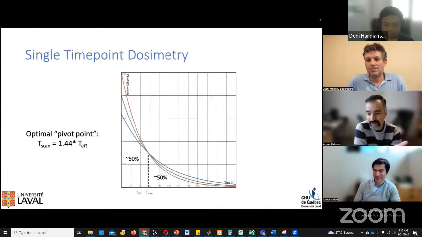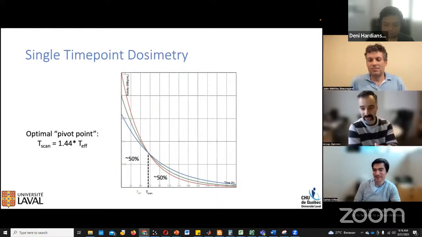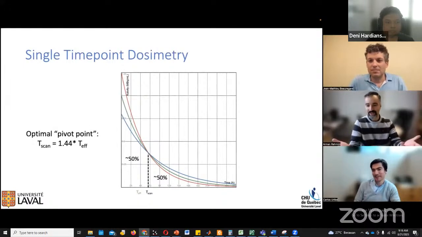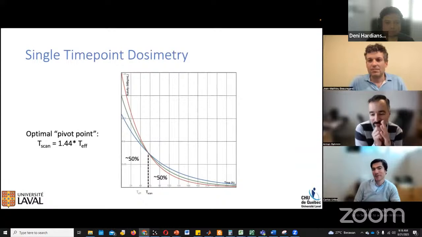That basically it takes a lot of resources and it freaks people out. It's like, right? They say, oh, 4 cycles or 6 cycles, and every cycle you got to do 3 SPECT. So that's like 12 SPECT scans. Like, who's going to do that? So are there solutions for this, Jean-Mathieu?